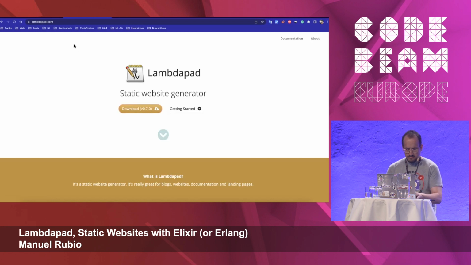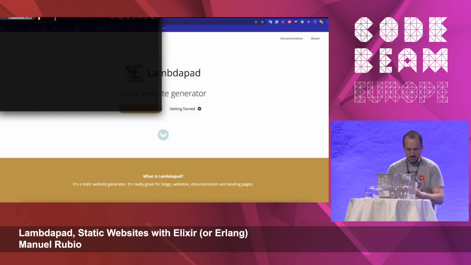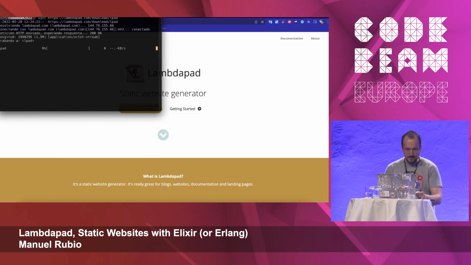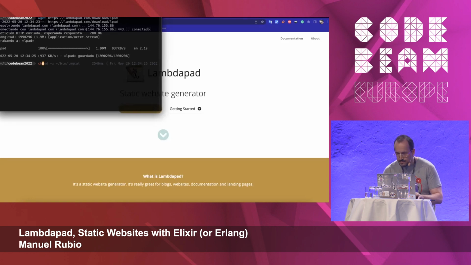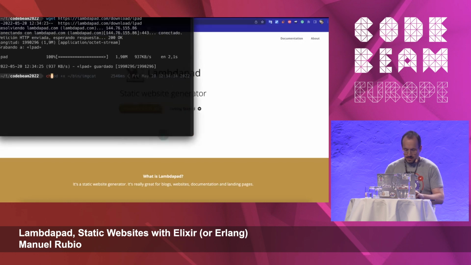Okay, so here we get the Lambda Pad. Well, put the permissions.